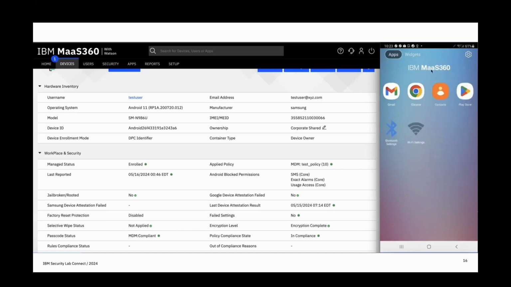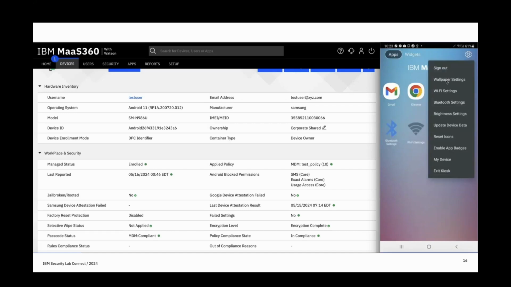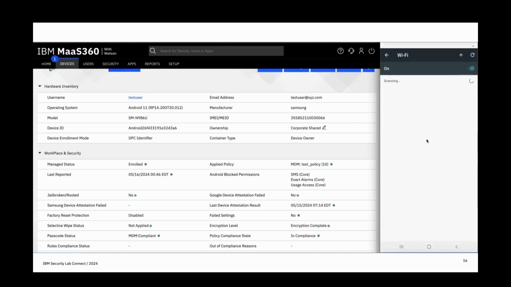And there is a reset icon option which again resets it to the default ordering. And then, as I said, there are Wi-Fi settings and Bluetooth settings.